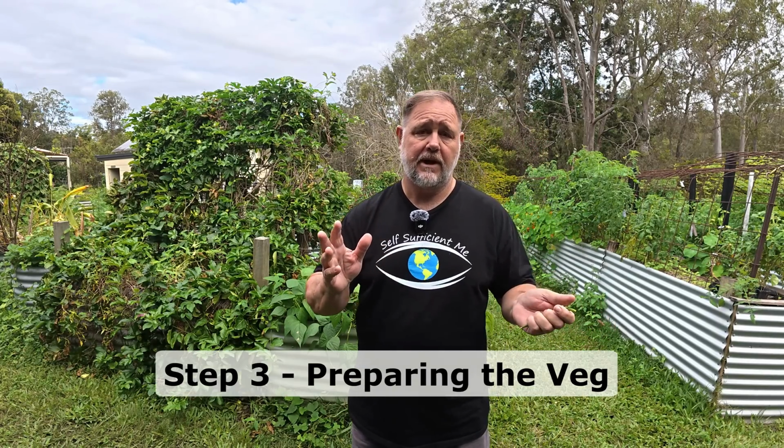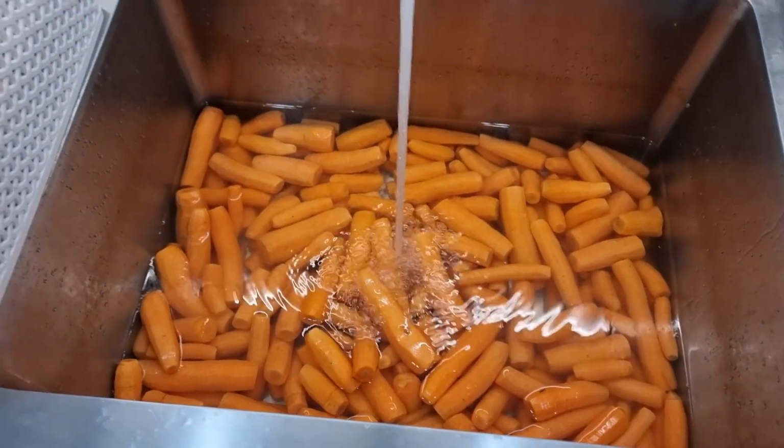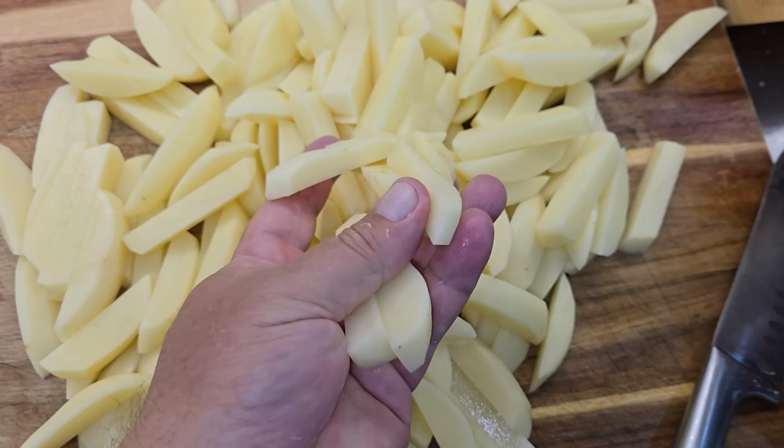Step 3 is preparing your veg. You might want to snap the ends off your beans. You could peel and slice your carrots, dice your potatoes into uniform chunks so they cook evenly later.